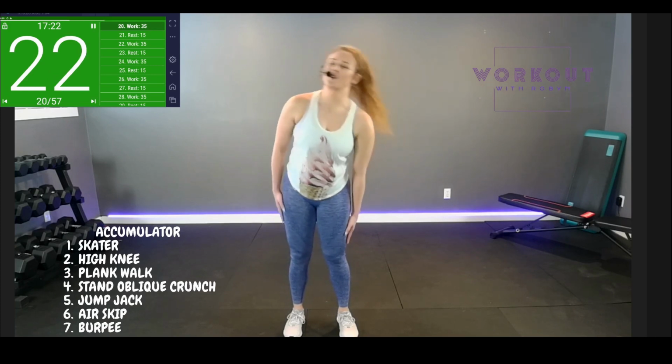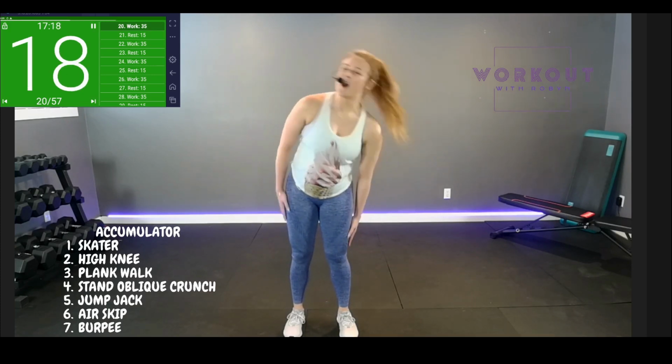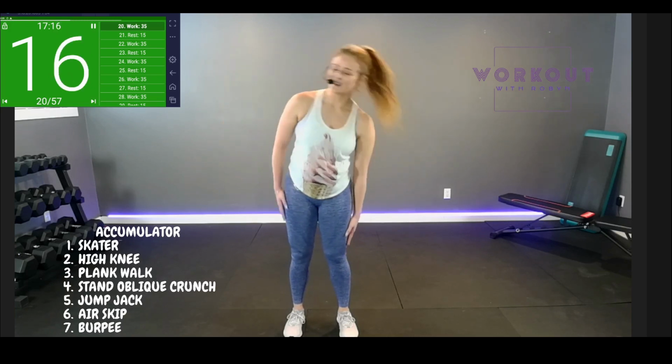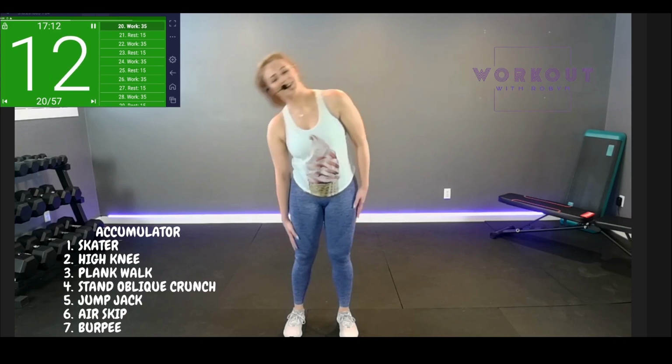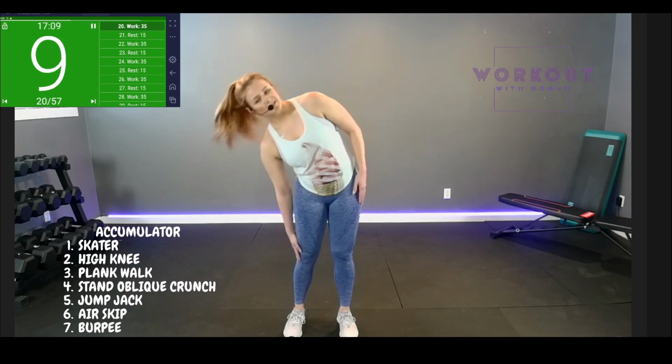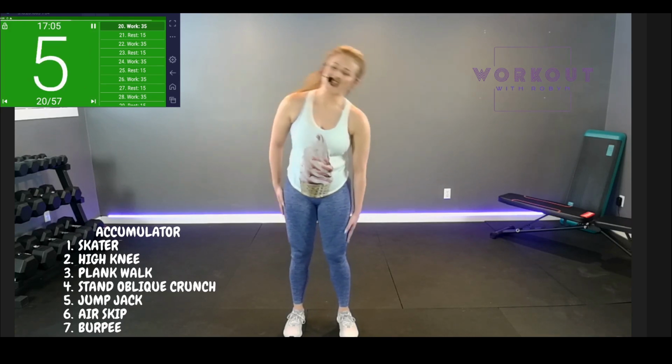Whenever I put this into my workouts, I always say it's a muscle group we often neglect. If this is true for you, I feel a little bit sore tomorrow, in a good way. Five seconds.